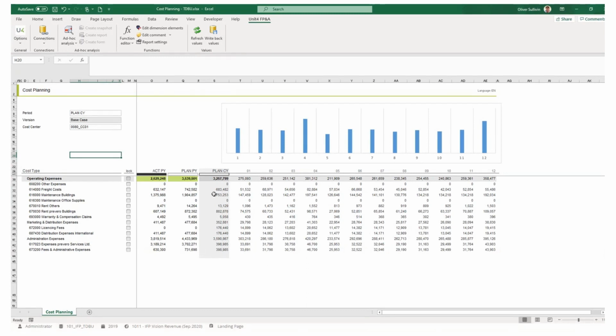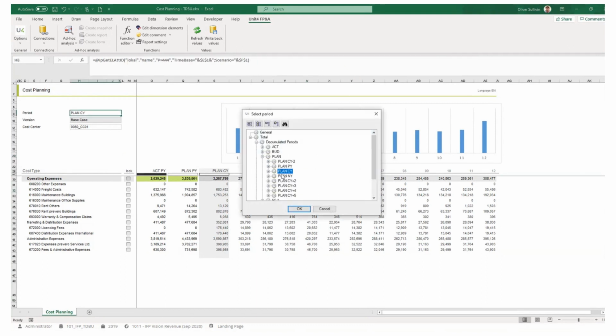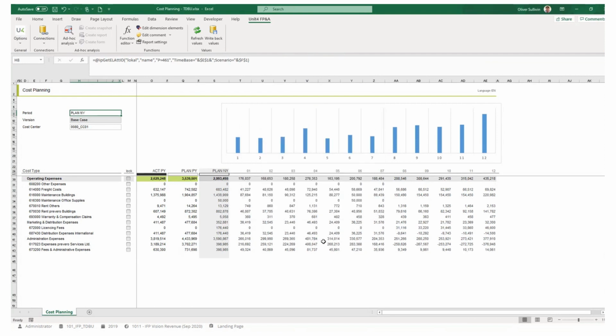Final thing here, again, we've got the Excel add-in with live links back to FP&A. If I change from plan current year to plan next year, we're now looking at the data related to that. Let's change this value here. Plan next year, I'm going to 500,000, that's 500,000 in a 06 for maintenance and buildings. Let's refresh that value, and you'll see now that if I log in through a web browser, through Word, through Excel, through PowerPoint, I will see that 500,000, given I've got security rights to it.